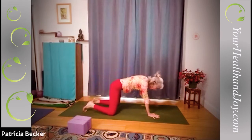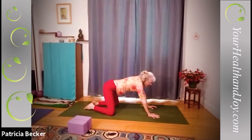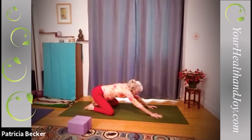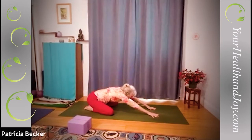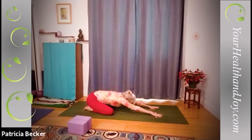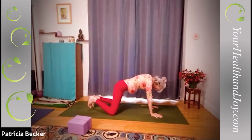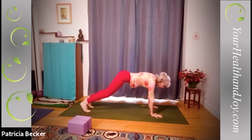Take your knees a little bit more apart, wider than your hips. Touch your big toes together and pack your hips back as far as they will comfortably go, part way, or maybe they go all the way. Inhale, lengthen your spine. On your exhale, tuck your hips way back. Inhale, back up to your hands and knees. Tuck your toes and down dog again.